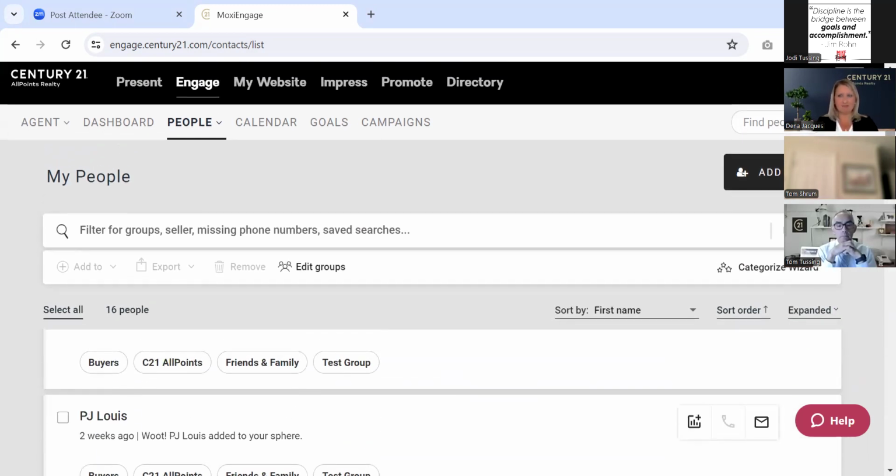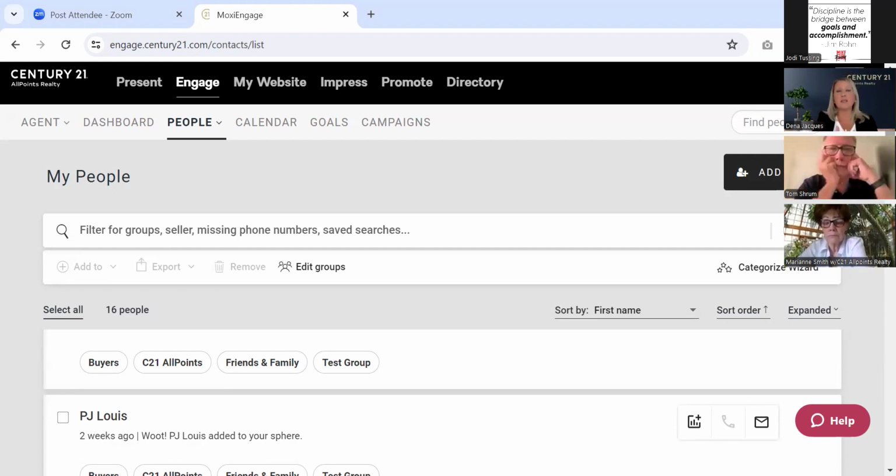Let's say, Sheena, what if you do have duplicates when you collect all those contacts from your Gmail? Do they eliminate them? When Gmail syncs over into your Engage account, Gmail will identify the duplicates and clean it up within your Gmail account before it pushes the information over. If you do a direct import into Moxi, it will not recognize the duplicate. So you would have to remove one of the contacts if you run into any duplicates.